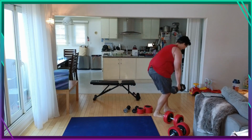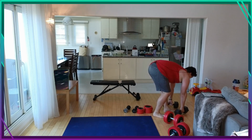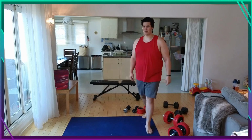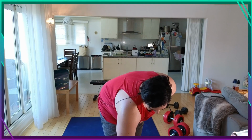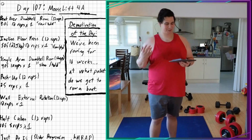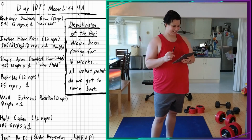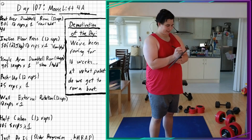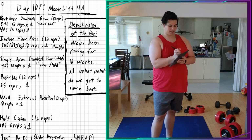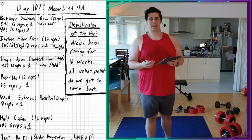That got really hard. At 8, I was like, oh, 8's a good place to stop. More. Just do a little bit more, because I can, even though it's hard. You know, I'm flooded with sweat. Sweat is good. 12 reps, because I'm going for maximum time under tension.